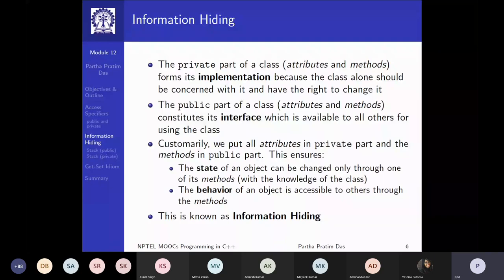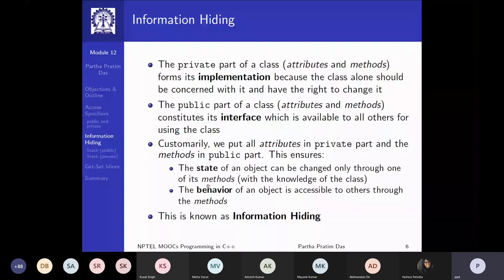That is, the pair double RE should be private. The stack array and the top pointer should be private, because you want to hide those details, you want to protect those details. And the methods should be in the public part, because they are the interface by which objects can be actually used.